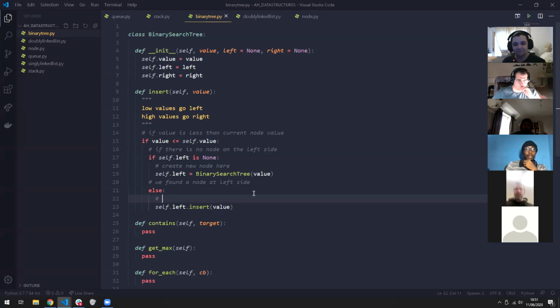Isn't it because, okay, you're saying, does it mean that it has reached the last node on the left? I know that when it reaches the last node on the left, it will eventually go to this if statement and say that it is none, and that's what you mean, right?